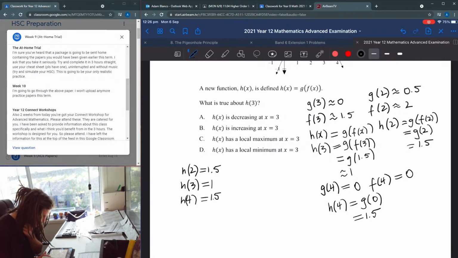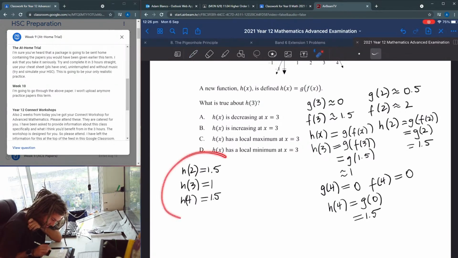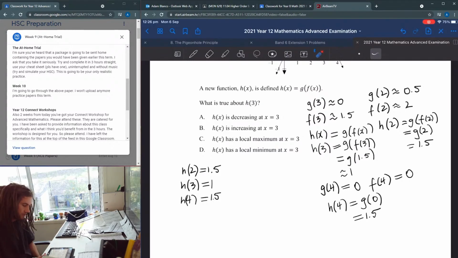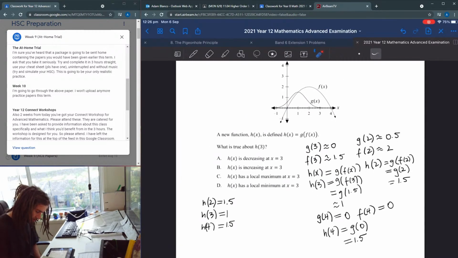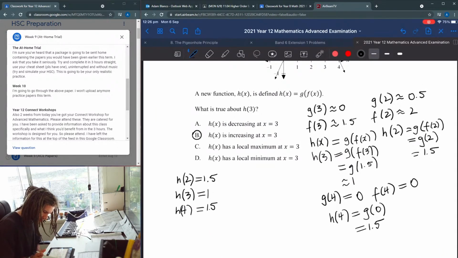Well, the answer is it's increasing. So that doesn't help, because this information almost tells you that it's a minimum, doesn't it? So you have to look at it a little bit closer. I'd have to then go, all right, well, what's 2.5 and then what's 3.5? And at this point, I'd probably just take a guess because the answer says it's decreasing, but just based on the information I've just given myself, I'd almost consider that to be a local minimum, even though I said we should rule that out.